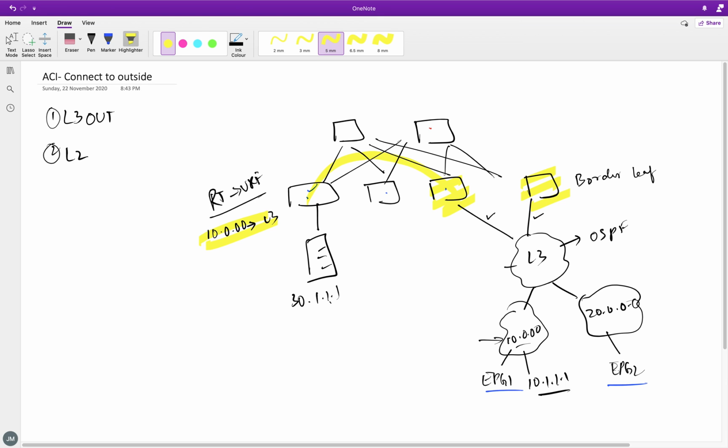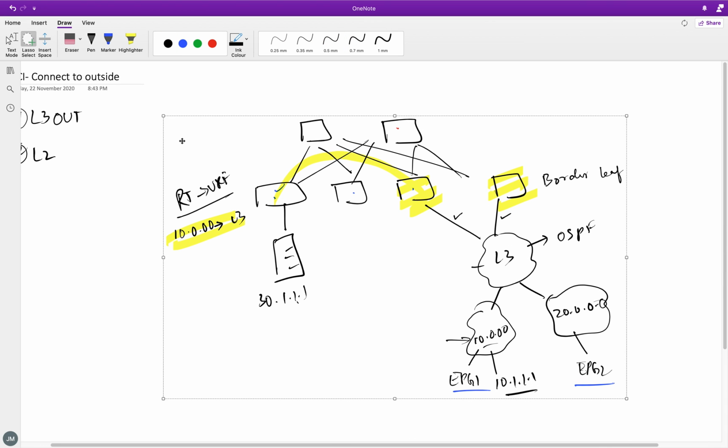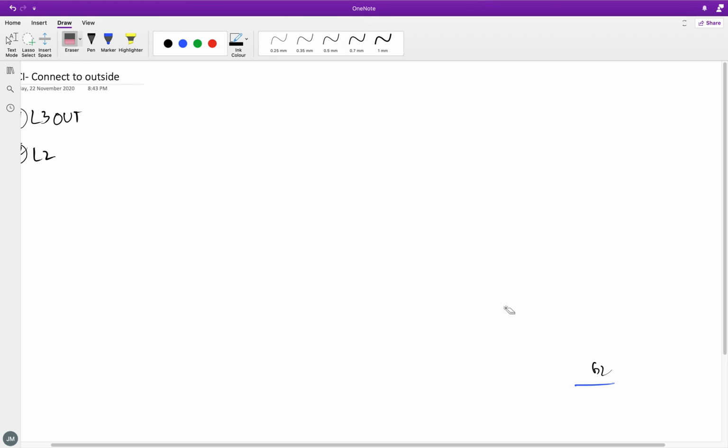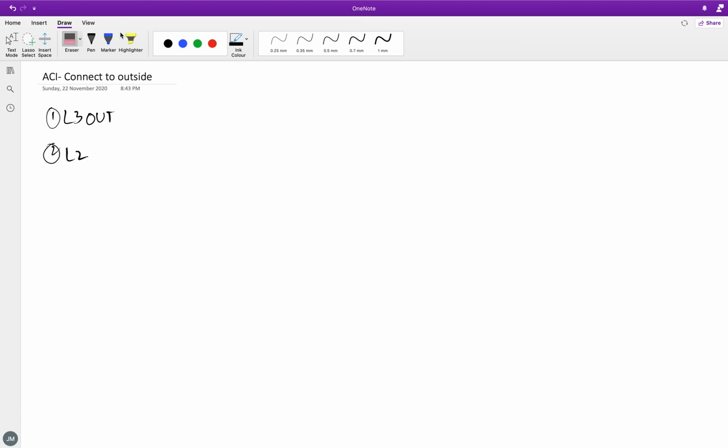Okay. So what else will we do here? Give me a second. I think we have pretty much covered everything in L3 out. So I think we can now slowly move towards the last discussion of this particular video, which is going to be our L2 out. I think this is clear, at least from a technical perspective, so we are good. So let's get rid of that. There you go.